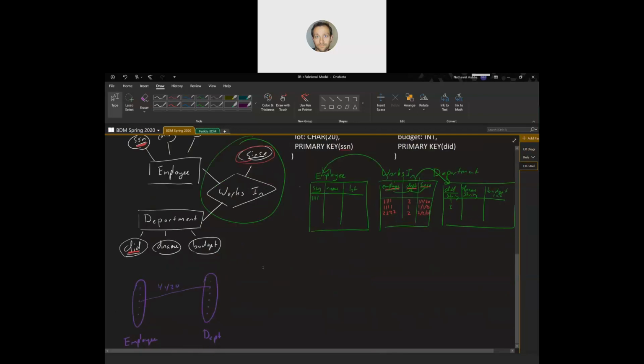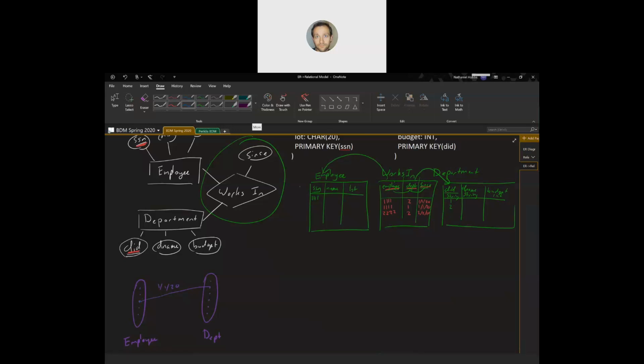There is a difference if I, for example, didn't make this a primary key. Right now, viewing these as sets, you can have one employee working in one department. You can have one employee working in many departments, no problem. But the problem is, what happens if you want to have one employee work for the same department over two different time periods?